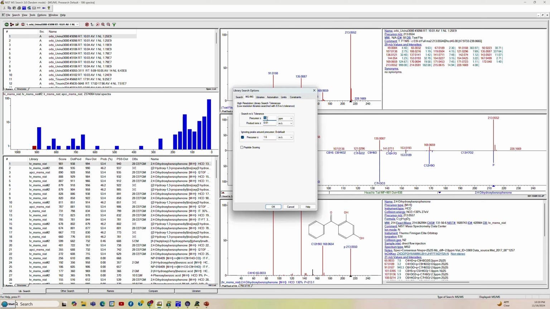You need to set the precursor at 10, and these values here should be set properly. The libraries would be high resolution, which actually brings in two high resolution libraries, even though you specify one. Does a low resolution library in the APCI. You could also add your own libraries or other ones by other manufacturers, but these are the ones that come with the NIST 2023 software.